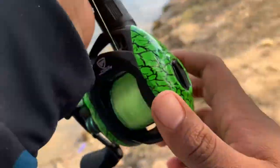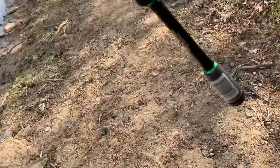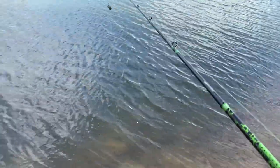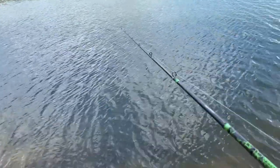Dang, that just scared all the fish away. I know it. Well, I'll be back with y'all. Give me a couple casts in on this. Some different places. You gotta move around because all the fish not gonna be in one area. Here, I'm just gonna slowly retrieve it.